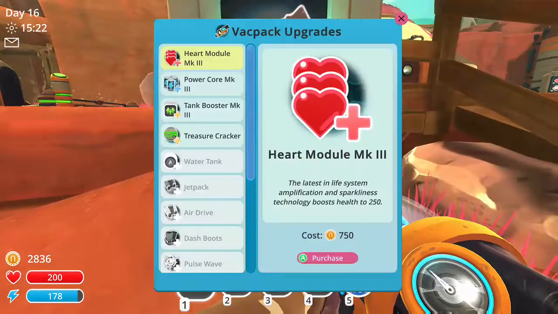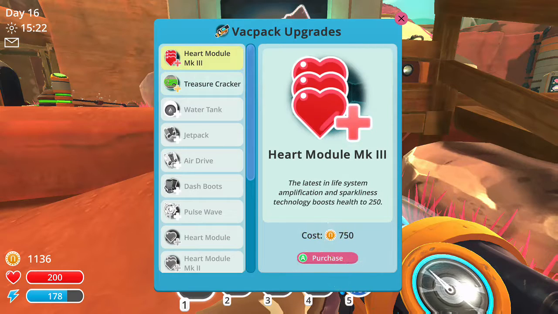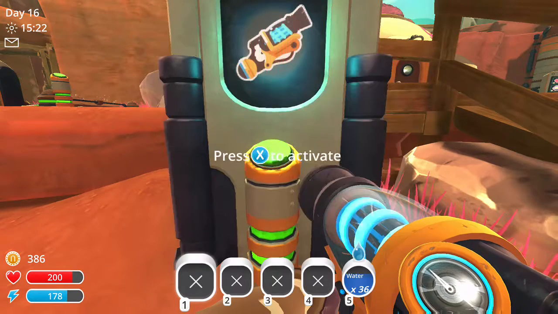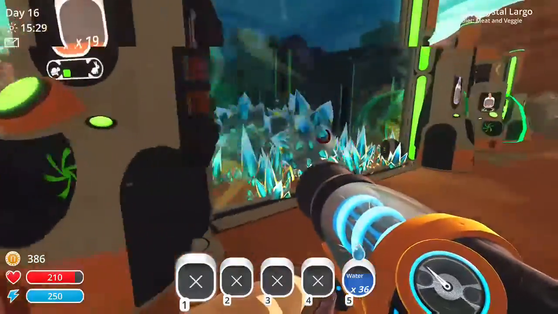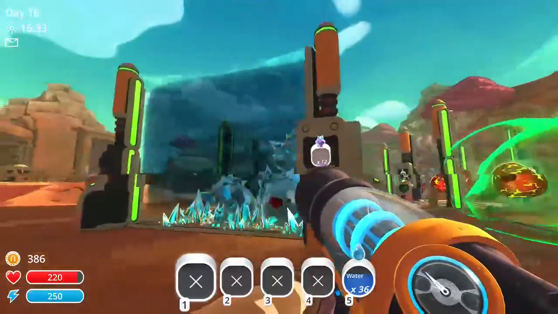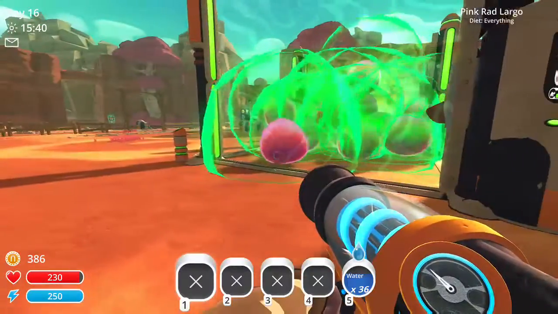So let's see here. What do we got? Heart module 3. Tank booster. Let us hold up to 50. Treasure cracker. We can't get yet. We can't get everything else. It's pretty much everything we just sold. But hey, we can now hold up to 50. It means we can hold up to 50 water. 50 of each of these. Did he get out? No, he didn't. He got close to getting out, though.